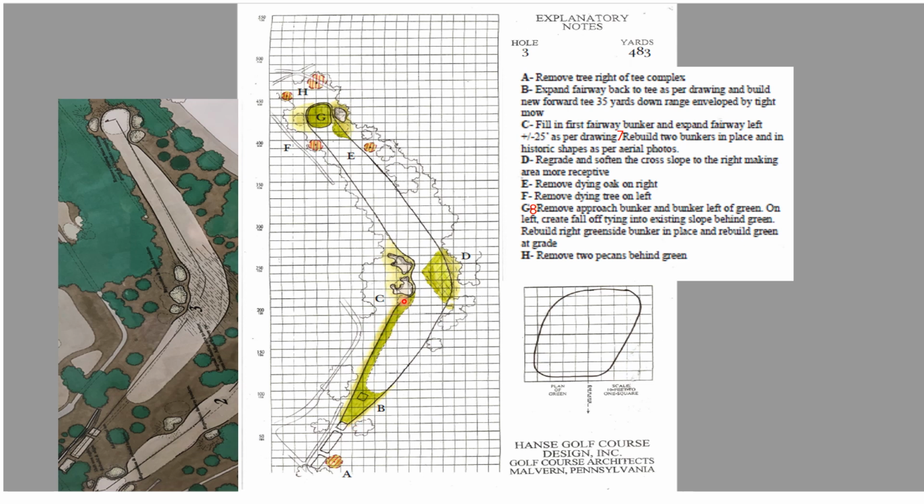Expand fairway back to the tee. Again, this notion here, the fairway gets much wider as a result. Pick up more fairway. Bunkers, we basically talked about this before. The Maxwell hole had 2 bunkers. We returned to 2 bunkers. This fairway bunker here, currently you have this bunker, and this bunker.